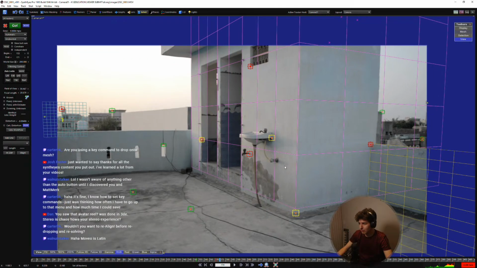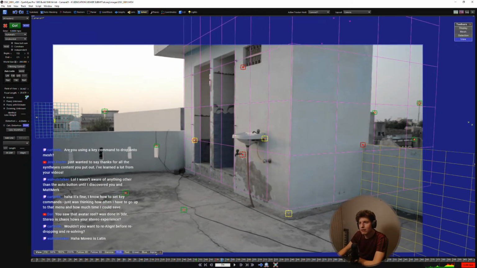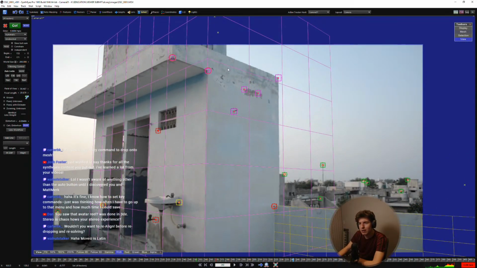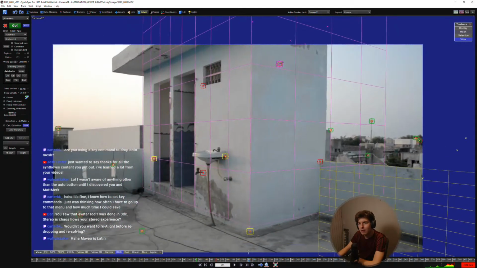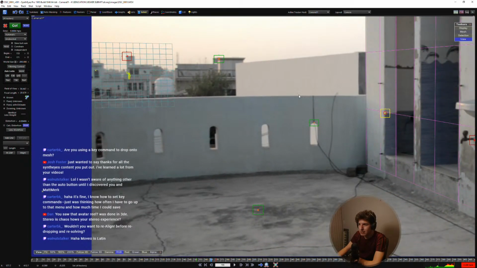Carter, wouldn't you want to realign before redropping and resolving? So the solve here, I projected and solved off of this alignment, and because the structures are so crooked, if I aligned over here, I can already see this thing curves. You could see the curve here.